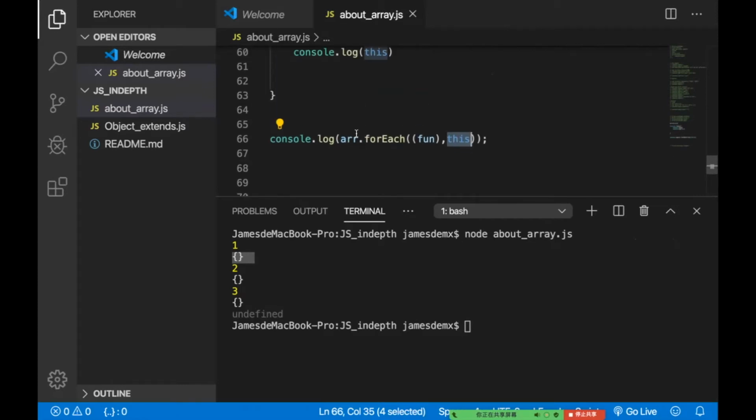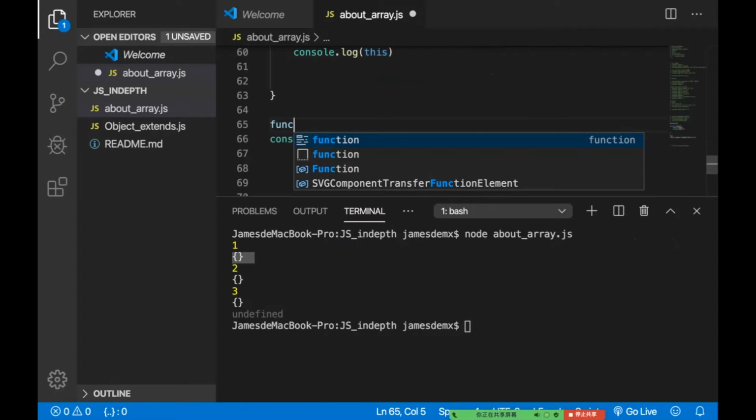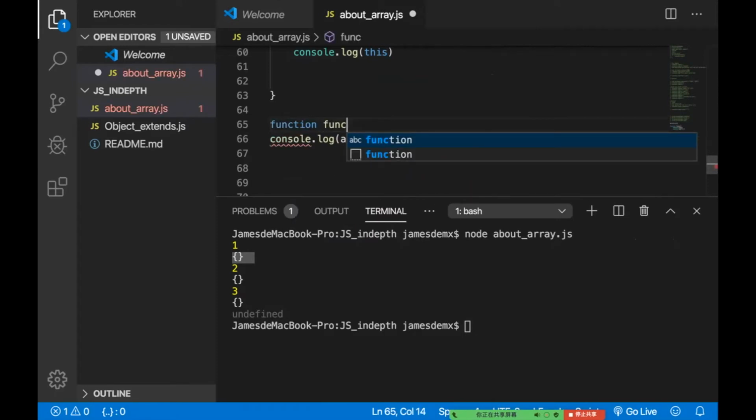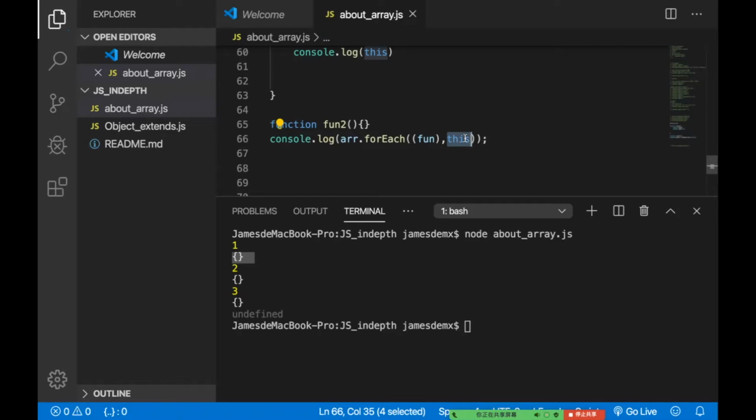All right, and if we want to change it to other things, maybe we can try to define a function. An empty function. And then we say, okay, we want to designate this to function.